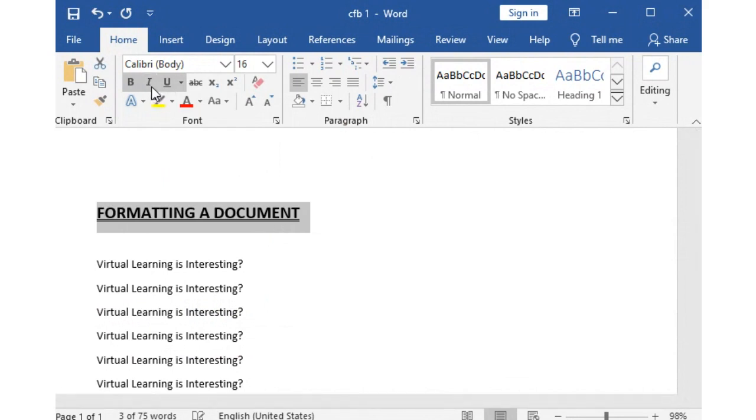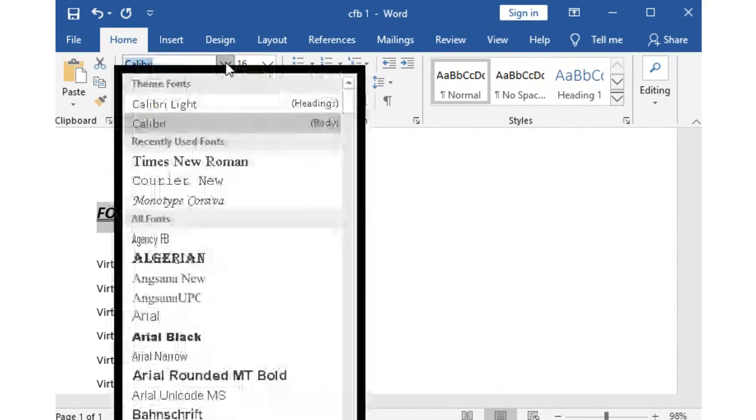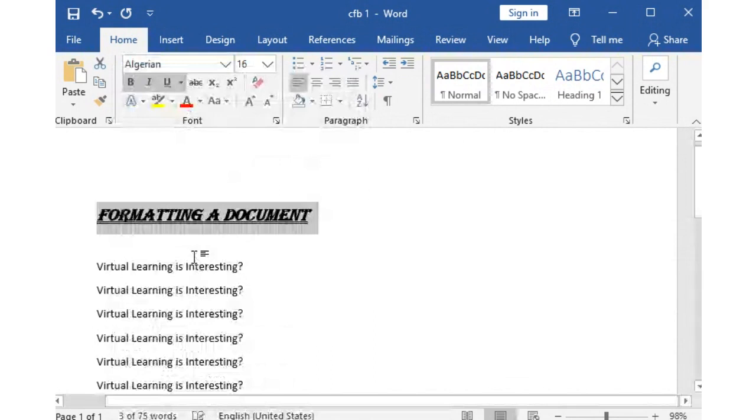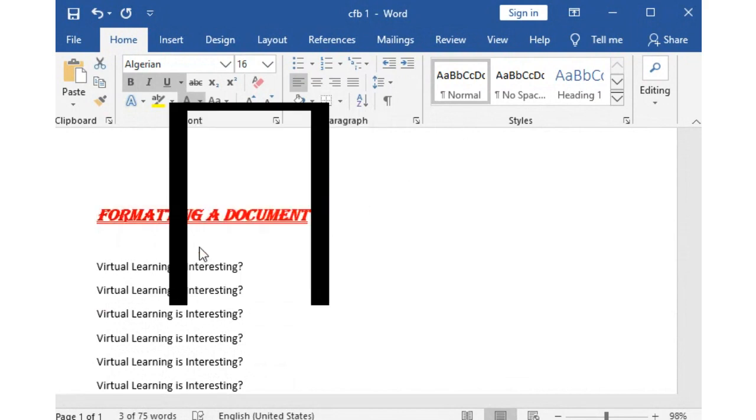Click here. It slants. Again, I want to change the font type. We have so many font styles. Maybe I want Algerian. You click on Algerian and it works. I want to change the color. You choose this and change the color.